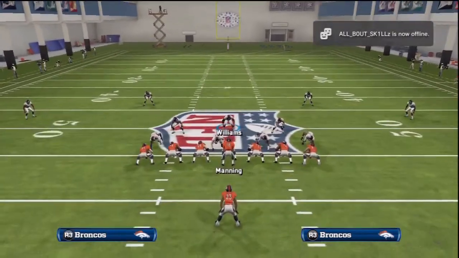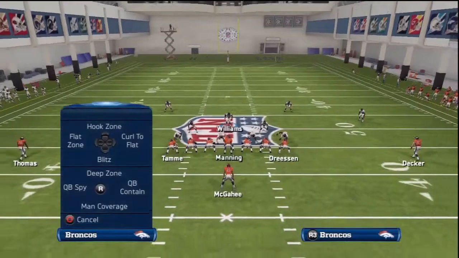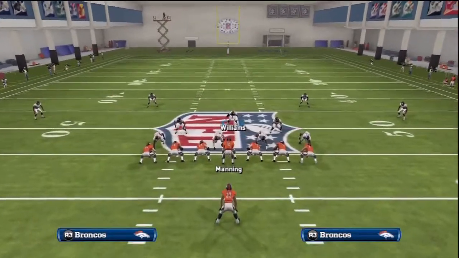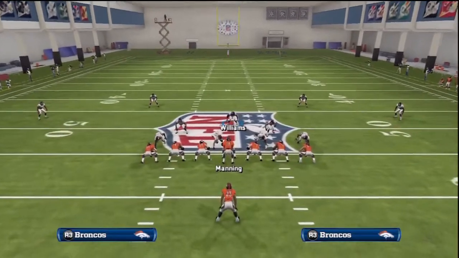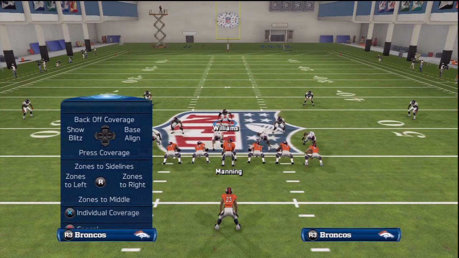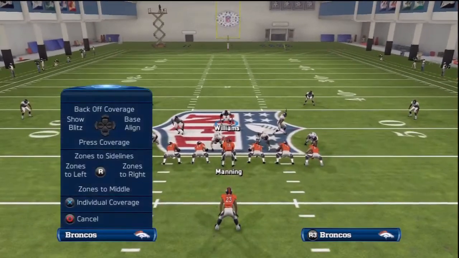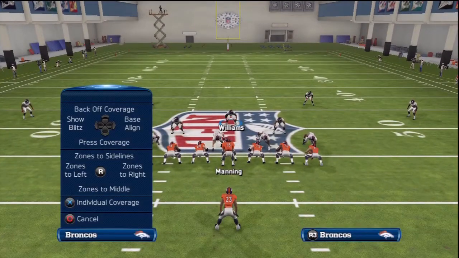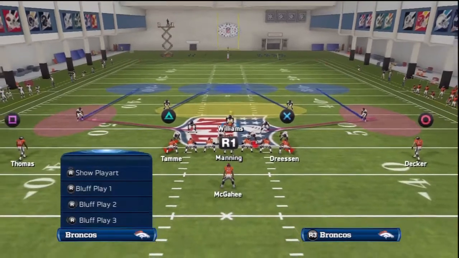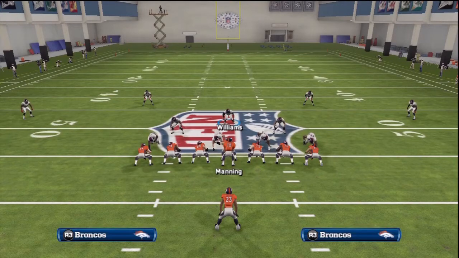You can do things with your secondary, like audible your zones to the middle and all that good stuff, to the sidelines. You can hot route the guy to the deep, or to the hooks rather. That's what it looks like when you audible your zones to the sideline, to the right, to the left, based on tendencies and formation and all that good stuff. If you want to protect the seams, you want to do that, or to protect against the deep post, you want to do that.